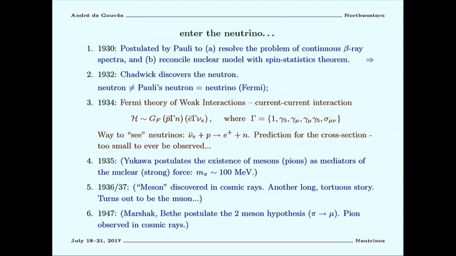But the other thing that's very important is once you write down a theory that describes beta decay pretty well, you can fit the model to the data, and then you can actually calculate stuff. And one thing you could calculate was, can we ever observe these neutrinos that come out? Because again, they do have some interaction. So it must be possible in principle to have these neutrinos come in and hit something. So you could calculate the cross-section for that. And for example, using modern language, you could have the neutrino hit a proton, produce a positron and a neutron. That's possible. Of course, you calculated the cross-section, and the cross-section was just ridiculously small.